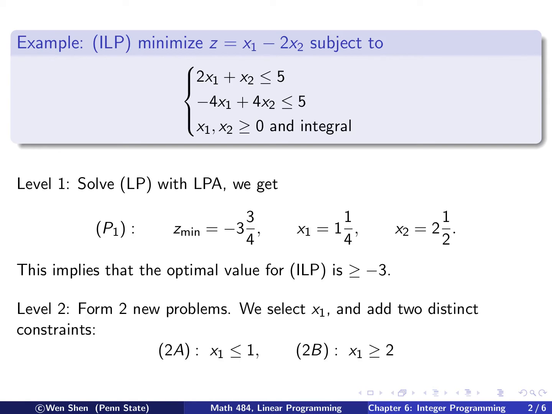Now level two. Now we will form two new problems. So how do you form two new problems? You could look at the optimal solution at the previous level, and pick the one that does not have an integral solution. So here, both x1 and x2 are not integers. We could pick any of them randomly. So let's say we pick x1. And then how do I form the constraint?